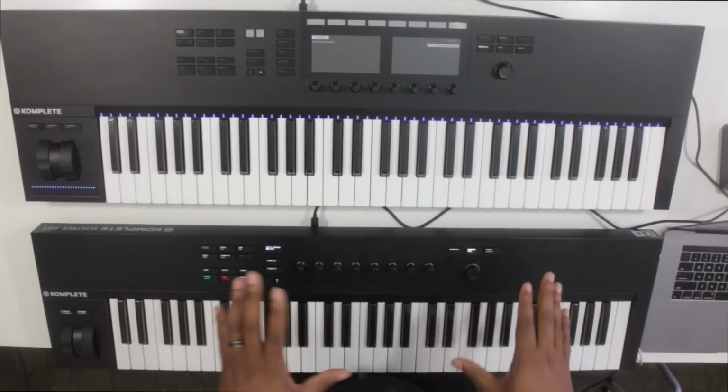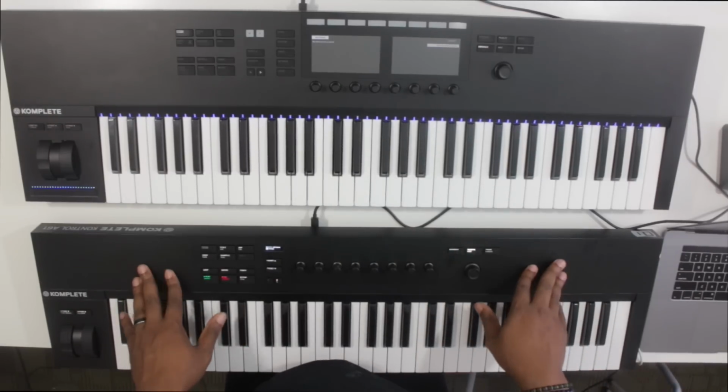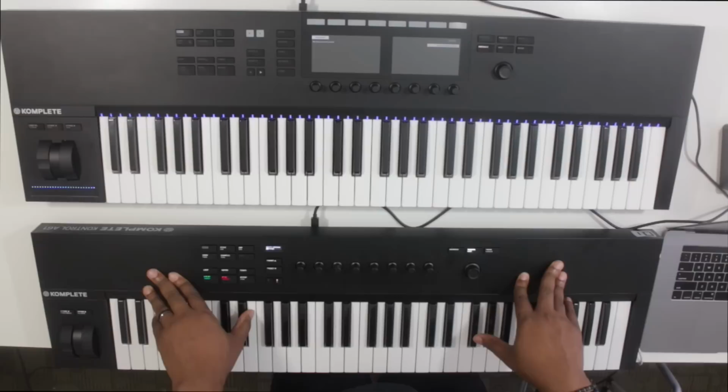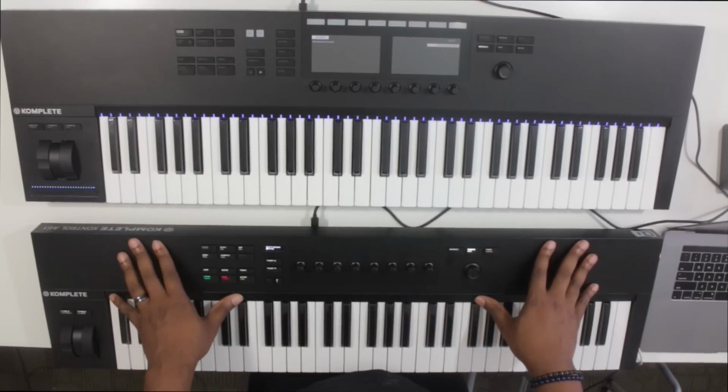I'm not going to really dig into the software because the software hasn't really changed. I'll throw a little link up there in the corner, where you can check out the software, because it hasn't changed much since last year at all. The Komplete Kontrol software is pretty much the same. These are just controllers to control the Komplete Kontrol software.